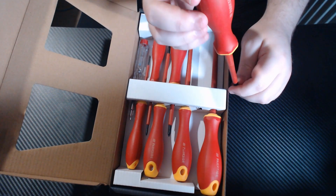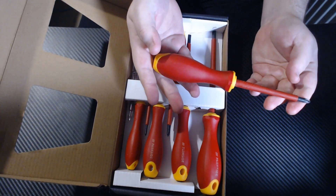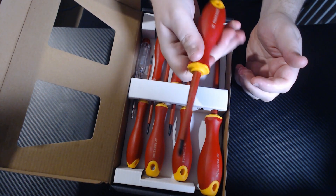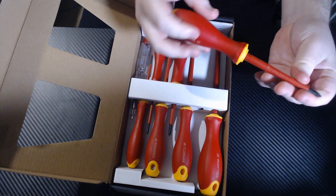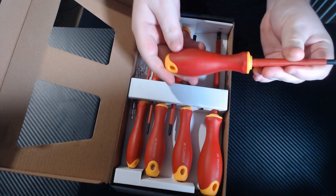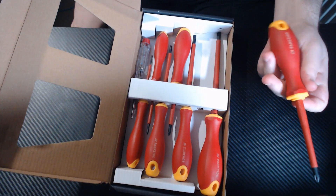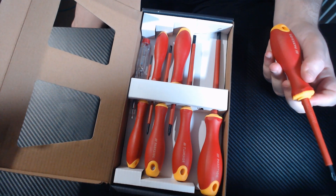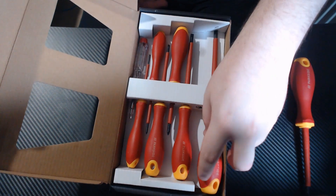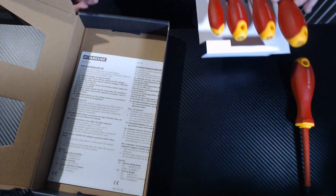One thing I noticed on the nut drivers off-camera is that they have markings on the end, so we know what these are. These have basically the same handles, but smaller — plastic with good ends for a good-feeling screwdriver, cheaper in pounds than the old Harper Fright one I used to have in the States. And these feel a lot better.